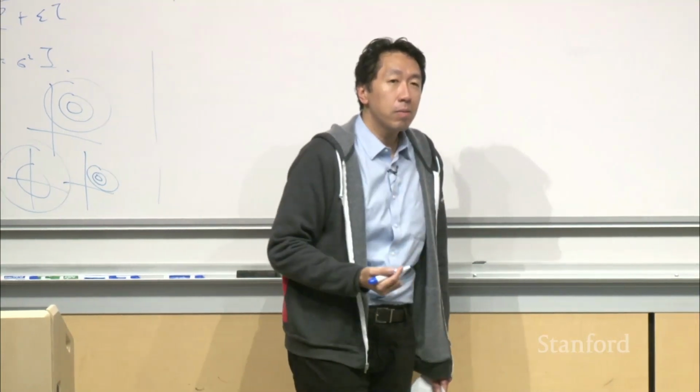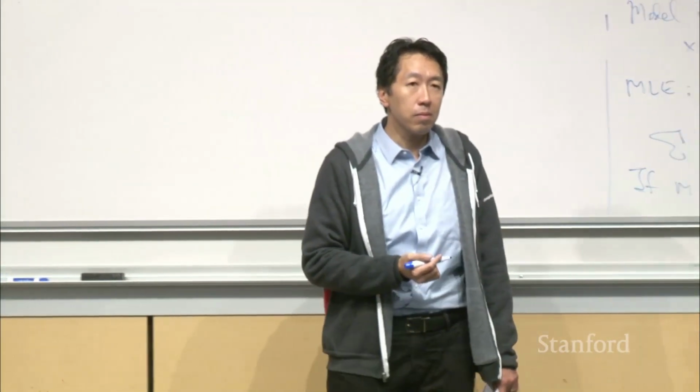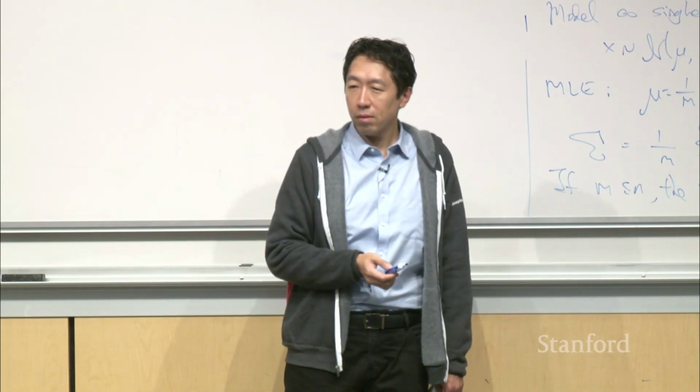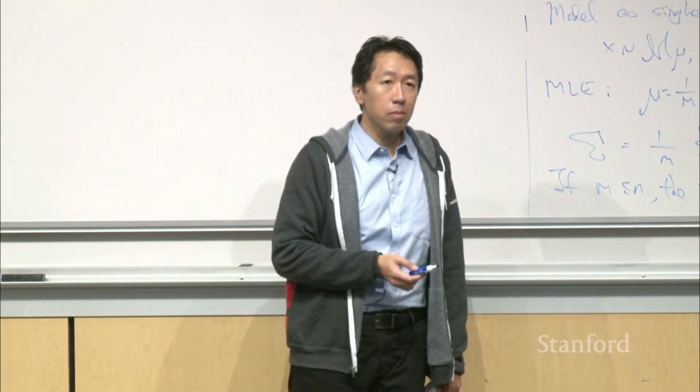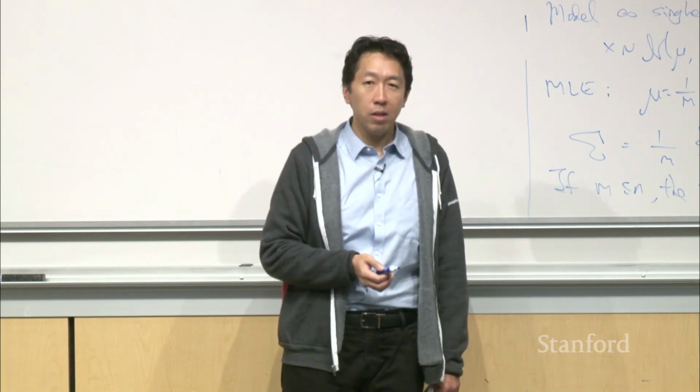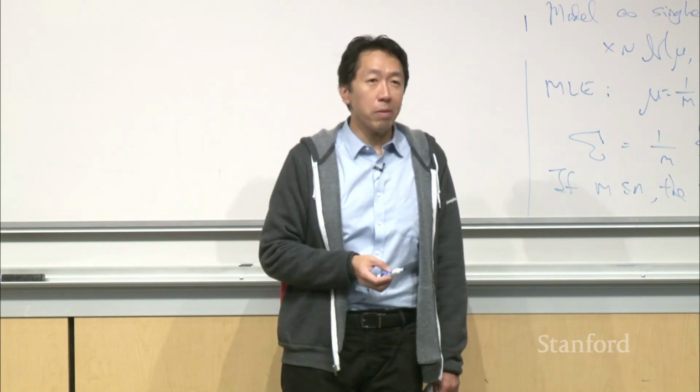Go ahead. Is there some reason why we don't use the same algorithms for small data problems as we use for the big data problems? Like, I understand why not all big data algorithms can be used in small data, but why can't all small data algorithms be used for big data? Yeah, why don't we use the same algorithms as for big data?